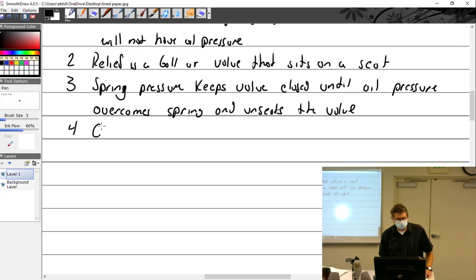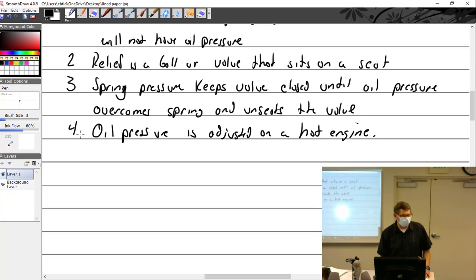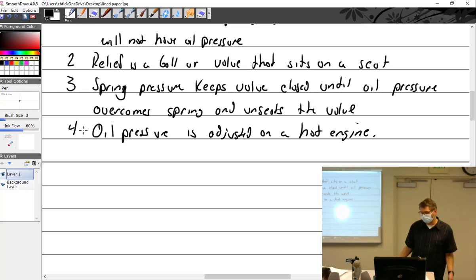Oil pressure is adjusted on a hot engine. Now, when I say that, I don't mean that you can't add washers or adjust the spring unless it's hot, but don't reference it to a cold engine. In other words, if a pilot says, hey, I got low oil pressure, I'd like you to adjust it a little bit, the first question is, why? What happened? Verify all that.